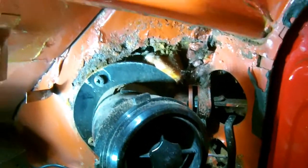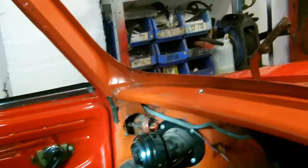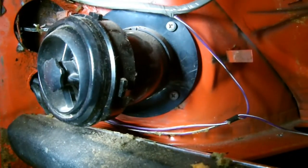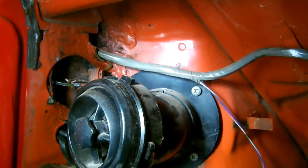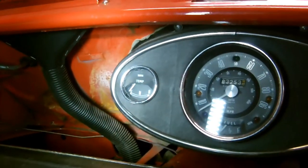But if you look at the other side, you'll see that the other side's actually pretty good. Get some light on the subject. The other side's pretty good, the paint's hardly even disturbed. So anyway, we'll just crack on, onwards and upwards.